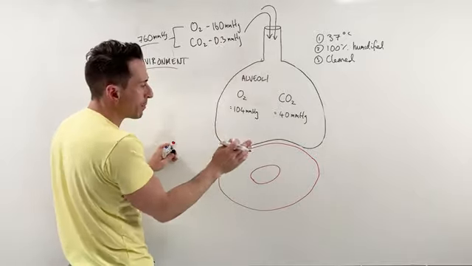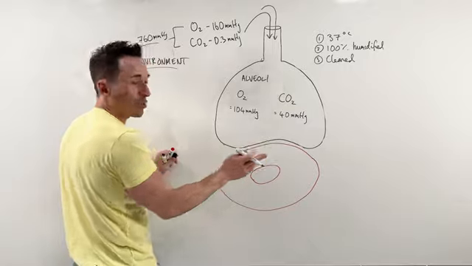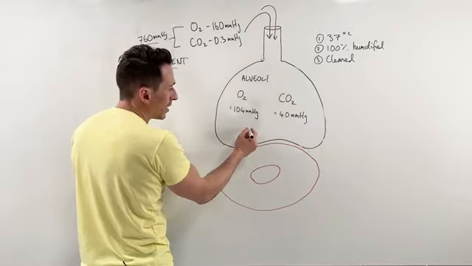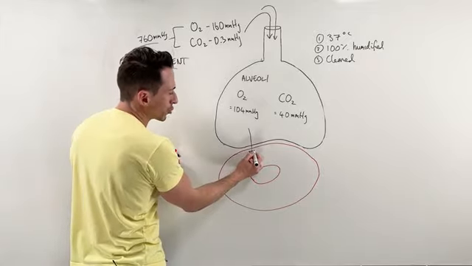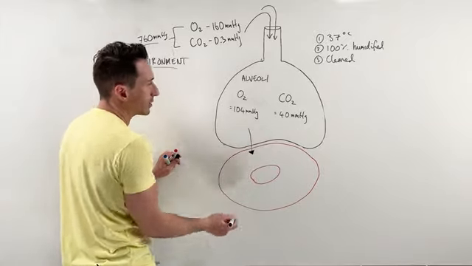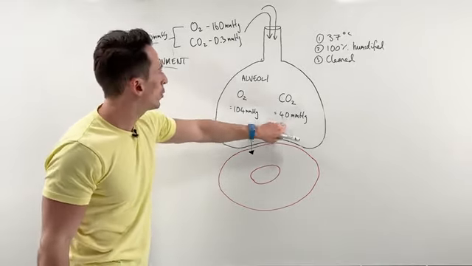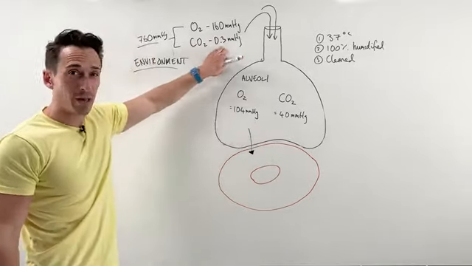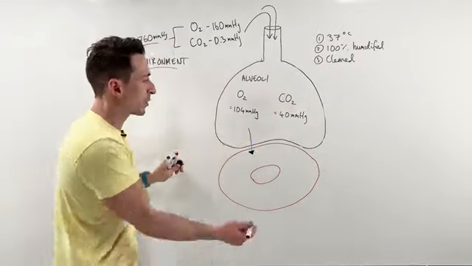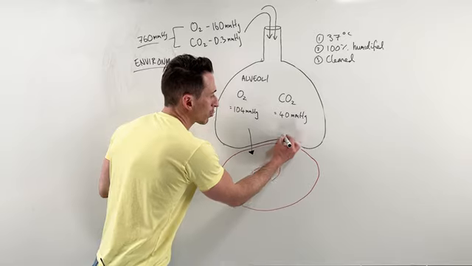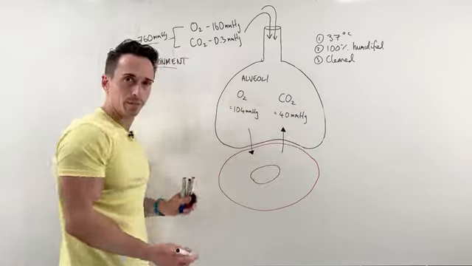But the other thing is, remember, here at the alveoli, oxygen wants to jump into the bloodstream. So we're losing oxygen straight away because it wants to jump into the bloodstream. That's why it's 104 millimeters of mercury here. Now, carbon dioxide goes from 0.3 millimeters of mercury to 40. It goes up. Why? Well, the major reason is because we know the bloodstream here is throwing carbon dioxide out. That's why it goes up.